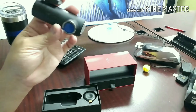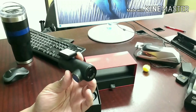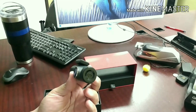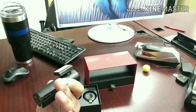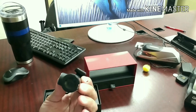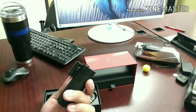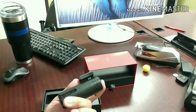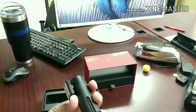Here's a front face view of it. Of course, a blue plastic cover on the outside of the lens protecting it from scratches. On the side, it does have, I believe it's the speaker, and then on the back end is the microphone, or if not, then the side is facing the microphone and then the back would be the speaker. Either way, they're both located right there on that side, which will be pointed more towards the driver's side end.